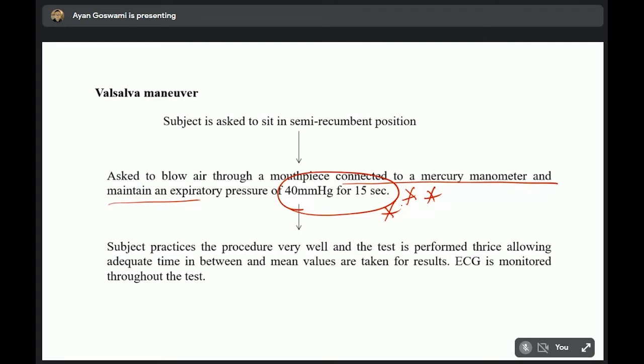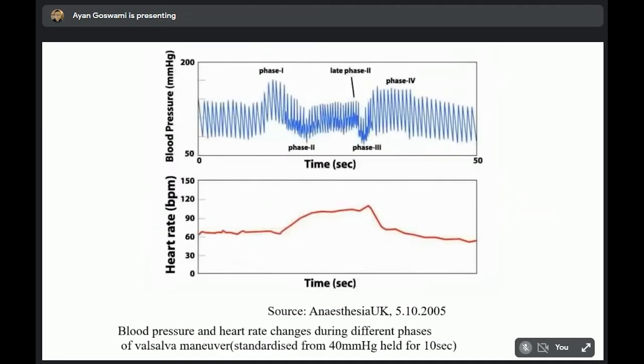The patient blows on a mouthpiece connected to a mercury manometer. The patient's maximum force may be more than 40 millimeters of mercury, but conventionally the patient is asked to maintain an expiratory pressure of 40 millimeters of mercury for 15 seconds, right? Throughout the procedure, the patient's heart rate, blood pressure and ECG are all connected, with all the wires attached. Okay, so see, this is the blood pressure curve, and this is the heart rate curve, right?